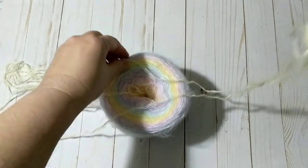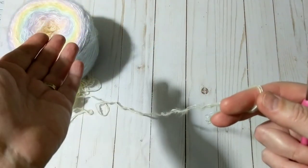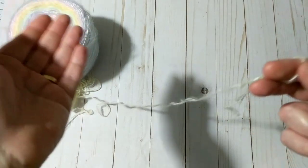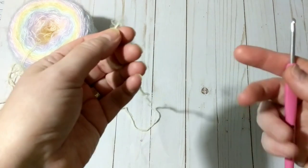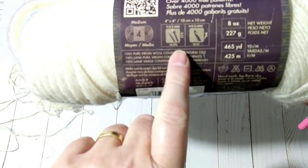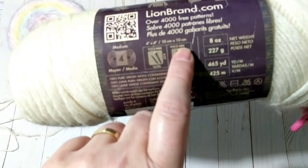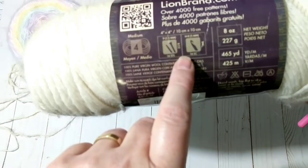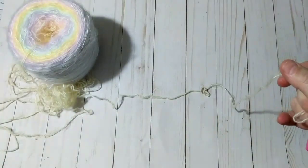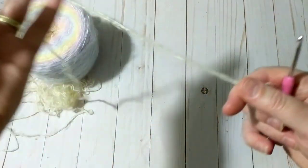So I'm just going to show you how to start up the shawl, and you can crochet as long as you want. I get questions like, it depends on what yarn you're using. I would highly recommend to check it on the label. I just checked and I received another comment, what crochet hook you use. Well, you need to look at your label and see what it says. See, I'll just grab this for a sample. So it says here, it says everything. I don't know why you guys are asking me that question. It's funny though, because when you look at the label, it says crochet hook 5 millimeter, for knitting needles 5.5 millimeters. So just follow the label. And the other thing, I would work with what crochet hook that I'm feeling comfortable with.